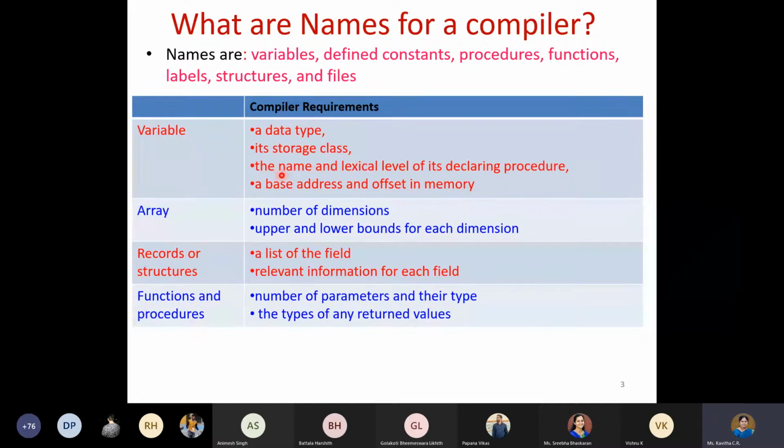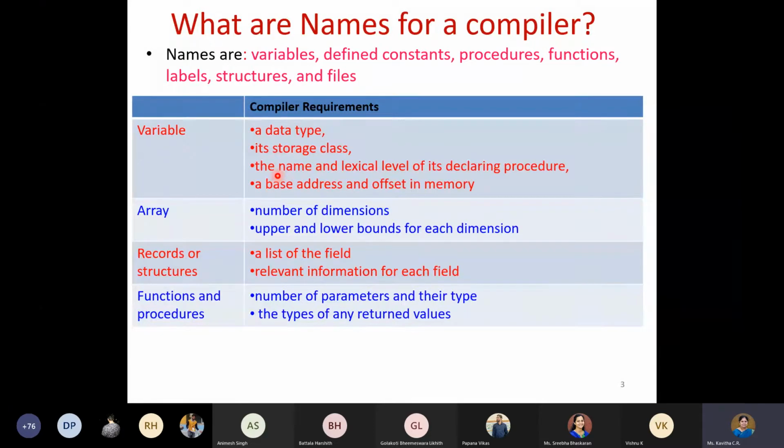And any variable is associated with an address, meaning it is allocated somewhere in memory. We call it the base address. If variables are saved in consecutive locations, one after the other, then knowing the base address and the size of the variable, you can easily find the next location where the next variable is saved.